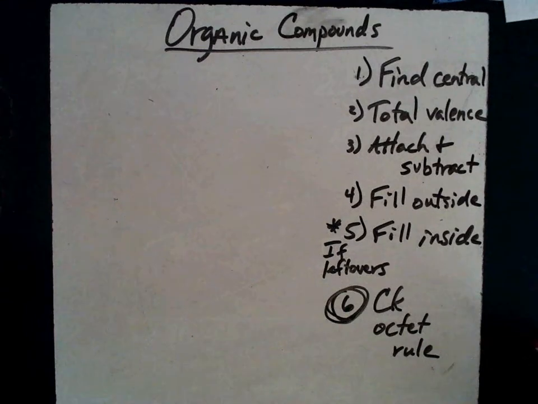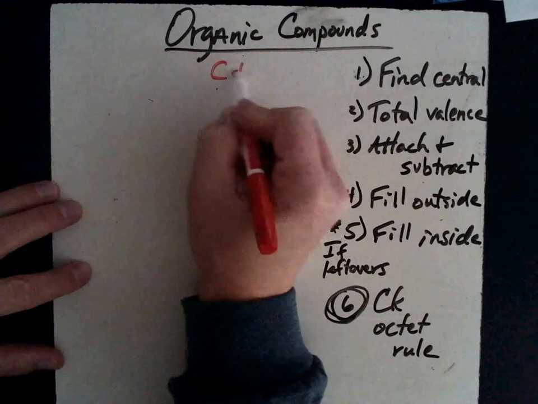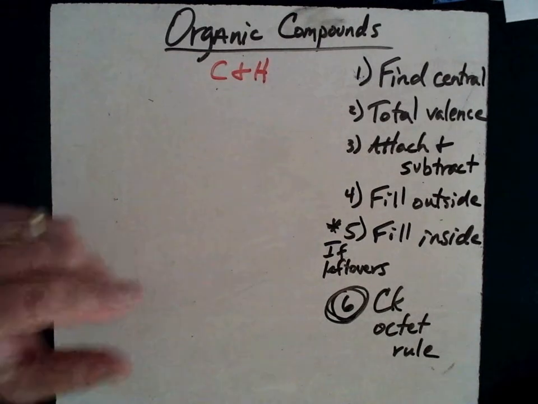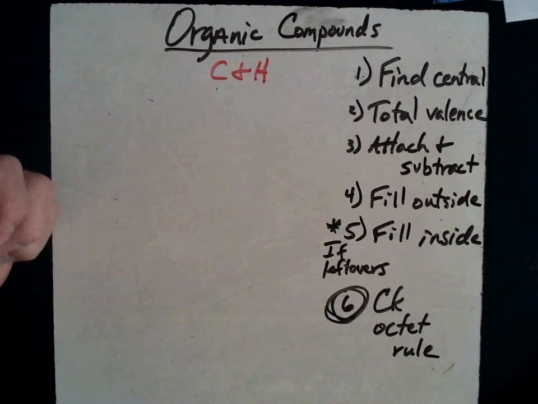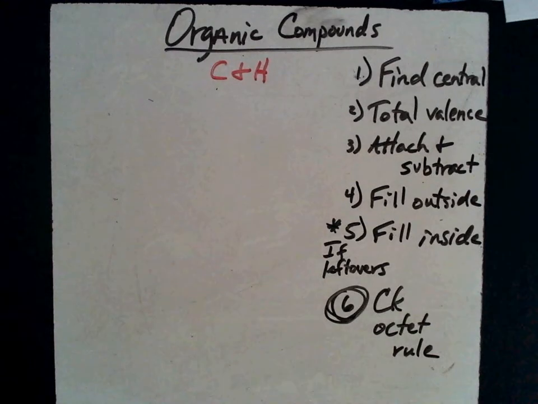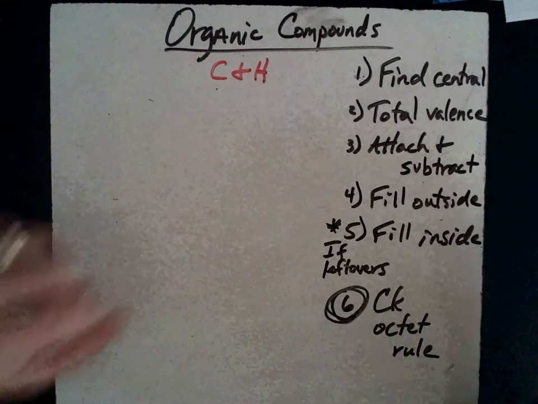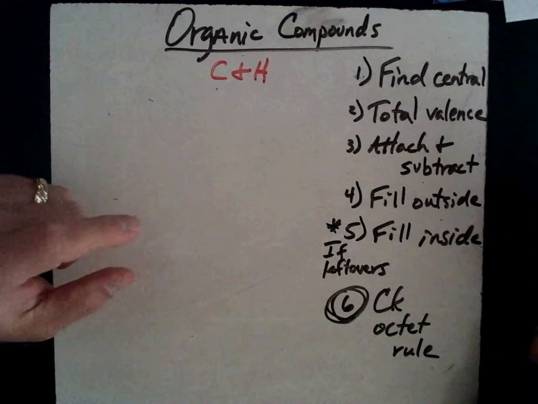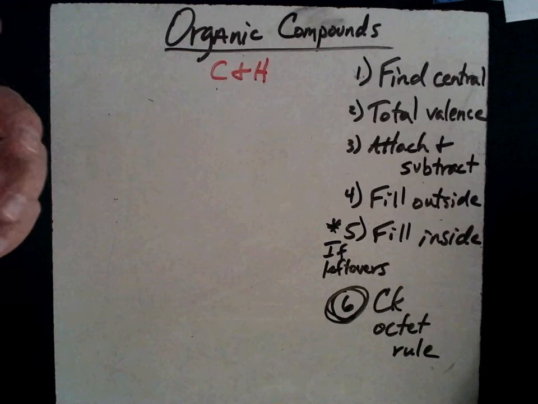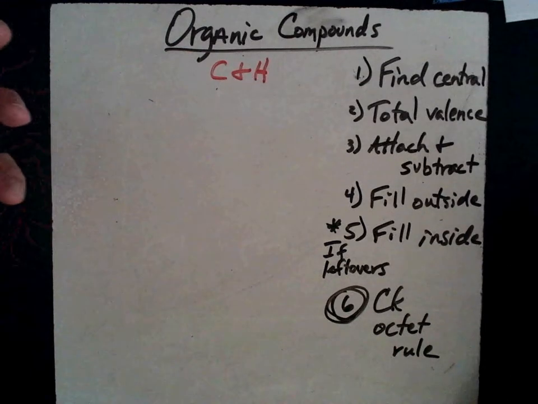The only difference is, what are organic compounds? These are going to be compounds that only have C's and H's in them. Now, you've heard of these things like propane and butane and octane. If you use a gas grill, that tank that you get is a propane tank, and you get it refilled, and all you have to do is hook it up to your gas grill, ignite it, and it does your cooking for you. A butane lighter would be like that stick lighter that you would light candles with. Octane is found in the gasoline of your car that makes your car run. And so methane, propane, butane, I'm going to show you how these things work.